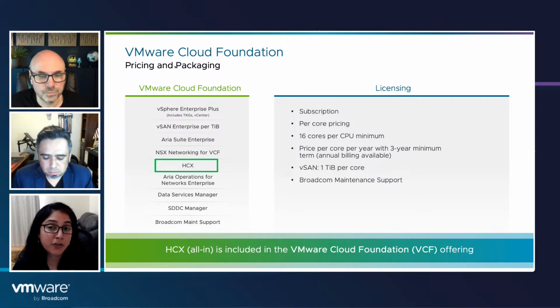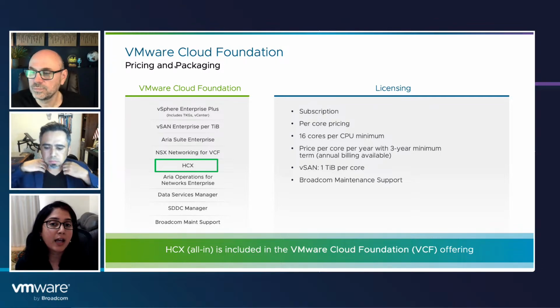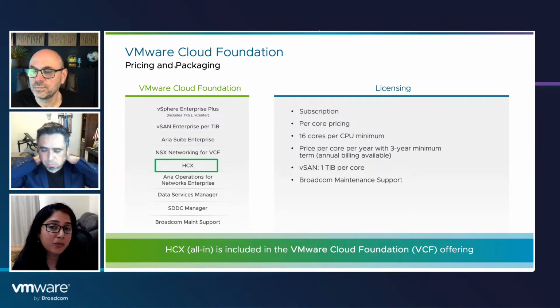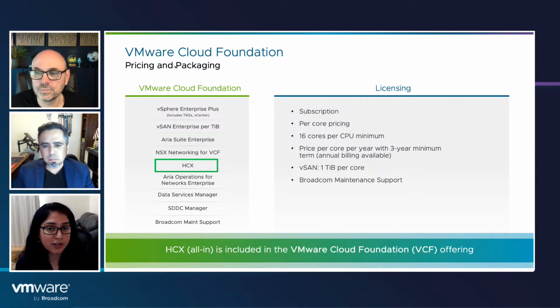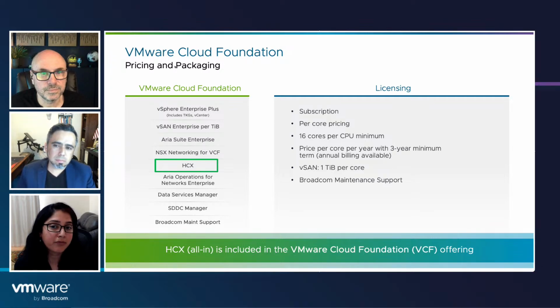And VCF, as you can see here, is sold per core, and it is sold direct through channel partners, resellers, and CSPs. So you can buy a VCF license and instantiate that in your data center or your colo for a private cloud deployment. You can consume VCF through a cloud service provider. That's also possible. You can consume VCF in the public cloud, as we have partnerships with all leading hyperscalers. And again, HCX in its entirety is already included in the VCF offering. So if you are a VCF customer or you plan to be one, just know that you automatically have entitlement to HCX. So very simple.